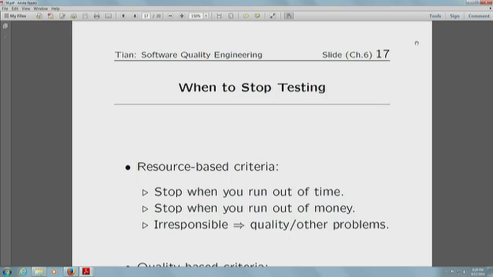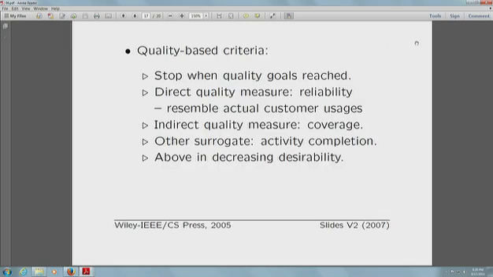Basically, we try to use quality-based criteria, and even if we have to stop for external constraints, we try to optimize based on criteria that will help us maximize the quality from the external perspective if possible, or at least from a coverage perspective.